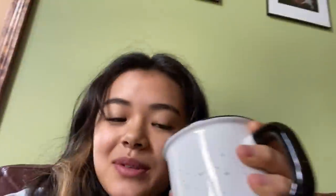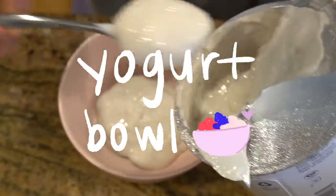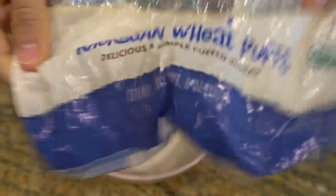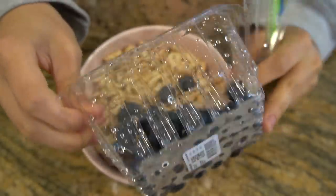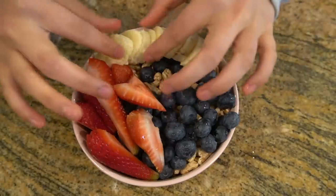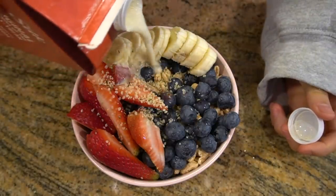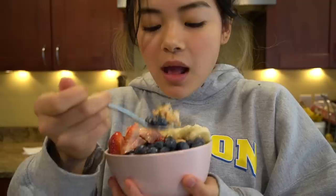Just for a little lunch we are having a yogurt bowl — it's like my most favorite thing to make. I'm also using kamu puffs; they are delicious. You can get them at Whole Foods or maybe even your regular grocery store. Adding blueberries, some strawberries, some bananas, a little bit of hemp seeds, and a splash of soy milk. It is literally delicious.